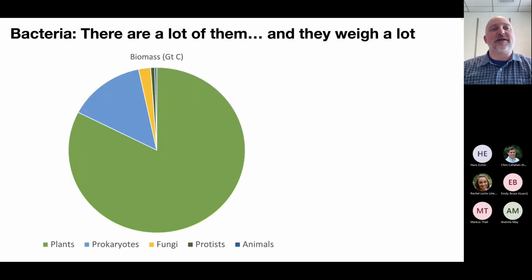But if we think about this in a biomass kind of way, we see that plants obviously dominate biomass. And then a good chunk of these bacteria are photosynthetic, so they're also primary producers. But you see even the animals here are this little sliver in terms of mass of life on Earth. So bacteria contribute in both number and mass, and they're everywhere. One of the things to take away from today is we're never going to get rid of them in any system that has people and animals and plants. They're always going to be around. So how do we understand them and how do we control them?